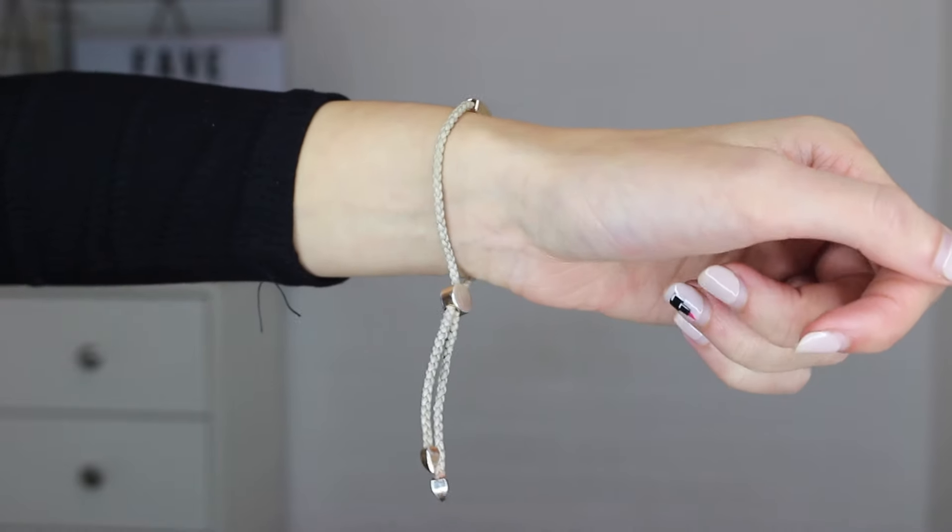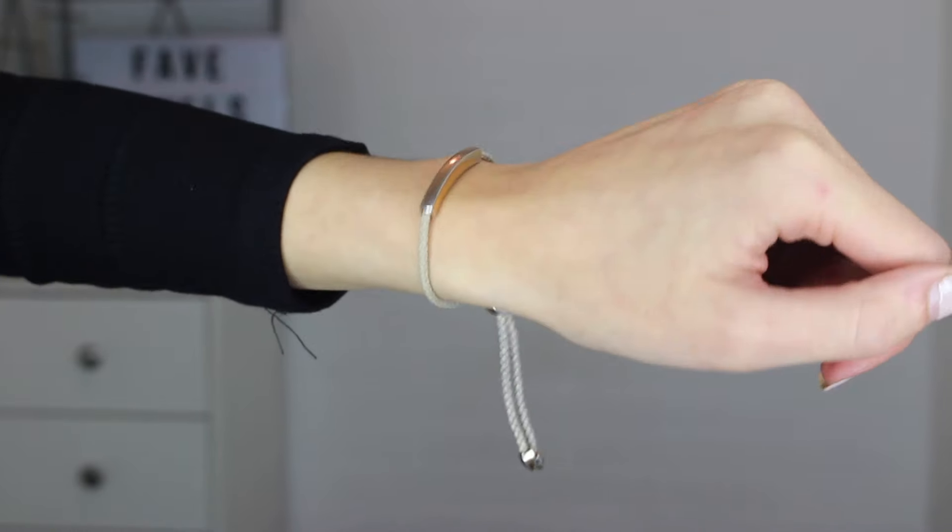I think in my last jewelry collection video, I shared this bracelet with you and here it is again. My boyfriend usually gifts me one of these either for my birthday or for Christmas or something like that. So this one I believe is from last year. Inside it's engraved, and also on this little pull detail as well, it's engraved. Monica Vinader is really great in that sense. You can get engravings done for free on your jewelry pieces, which is amazing. It just adds a bit more of a personal touch, whether you are gifting these or treating yourself. This is their rose gold bracelet. They do rose gold really well. It's got this rope design detail.